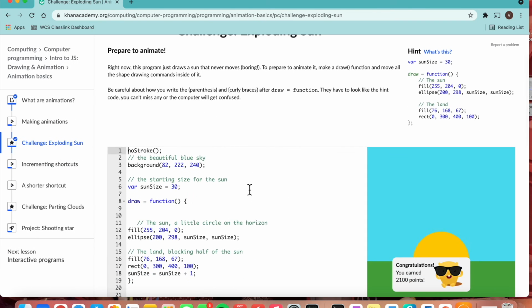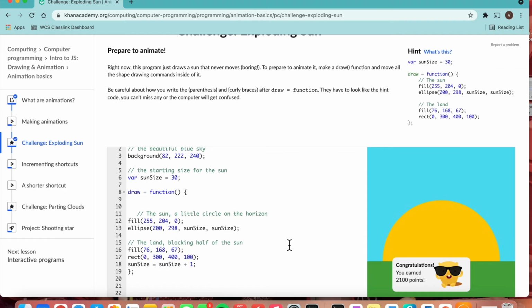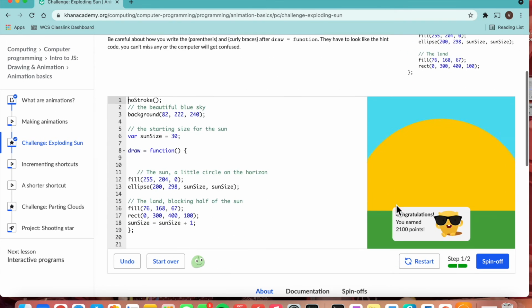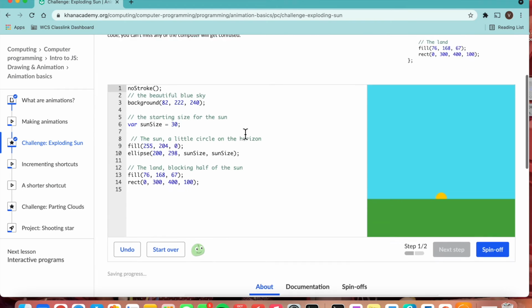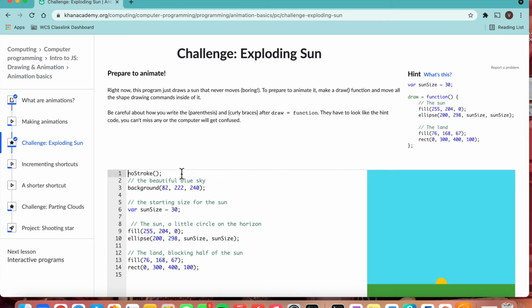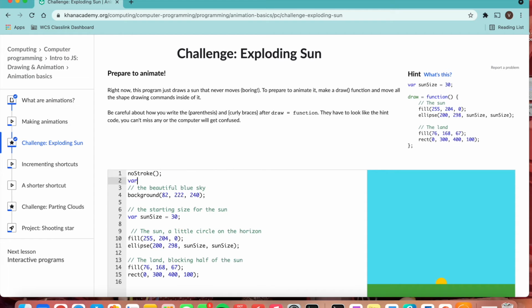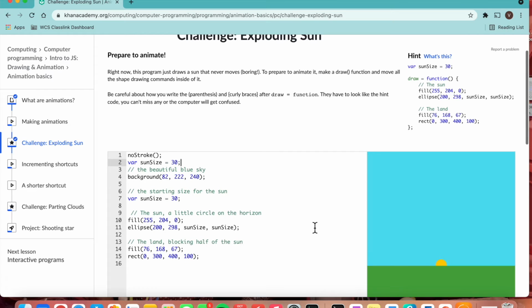So this was my animation. Pretty nice. So let's restart this, start over. First we have to do a var, or a variable, var sunSize. So we have to use whatever name our hint suggests, and then the value is going to be 30. Now we have to make a draw function right here.